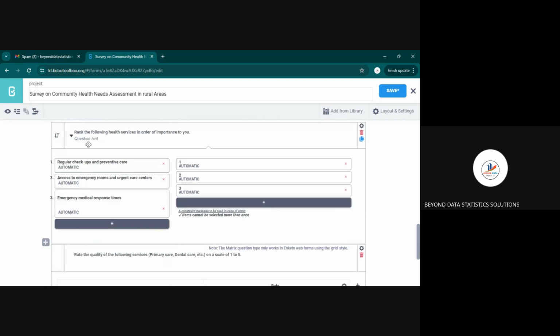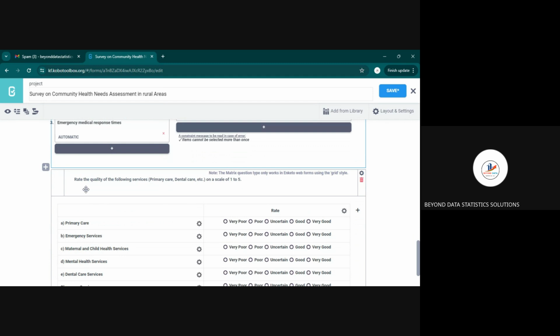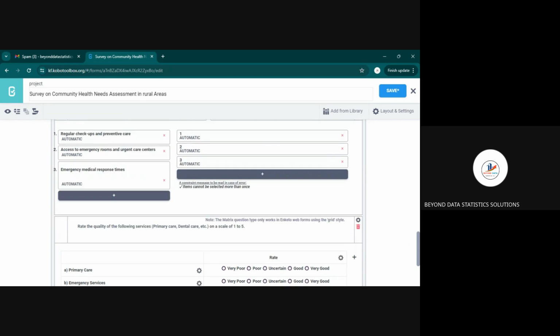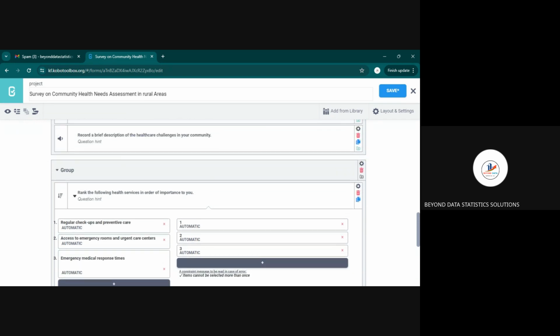So under ranking, we select this question for ranking, and we also select the question for rate. So you hold on control and you select this one, and then you click on group, and it has been grouped. So you can give it a title here, which is section 4, feedback and suggestion.